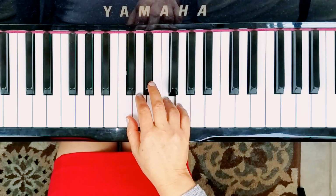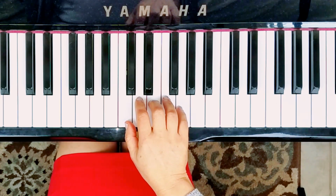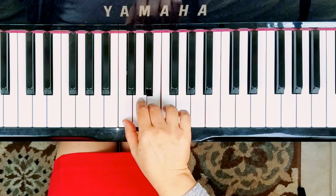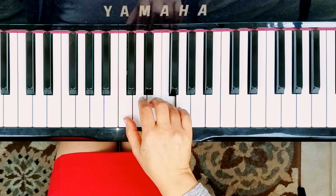What comes next is almost exactly the same thing. There's 1 note different. Instead of being on E flat, your 3rd finger is on E. So the pattern is the same, except that now you have 1 note that's different. 1, 2, 3, and 1, 2, 3, and.